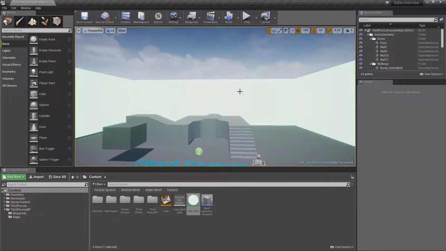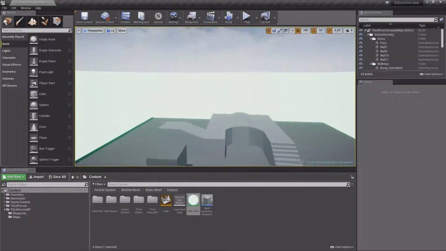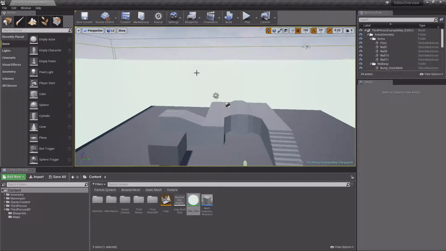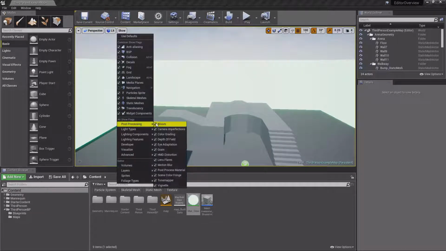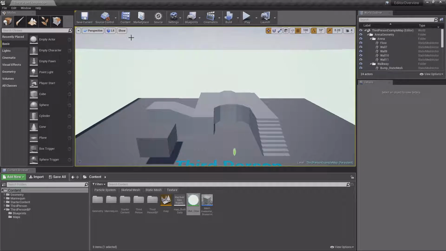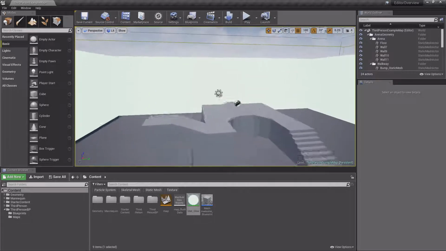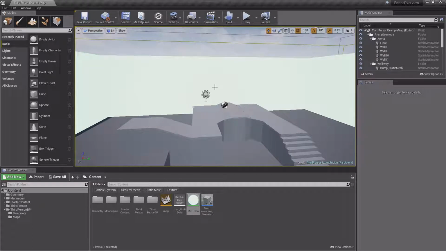Well, I'll hit my G key, and now I can see my bloom is re-enabled. I've disabled game view, I'm in editor view, show, post-processing, bloom is unchecked. I will enable game view, I will go to show, post-processing, and now bloom is checked. These settings are independent of each other, and they are separate for those views only, so keep that in mind. You could have both of them not show the bloom, and maybe you just simply don't want the grid showing when you're in game view, but it's fine, we're in editor. It's your choice, it's your options.